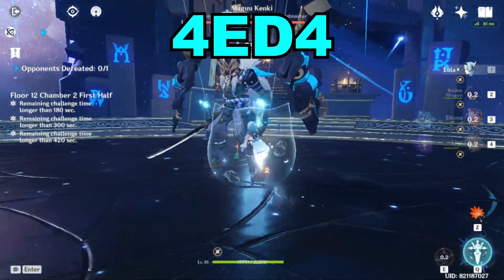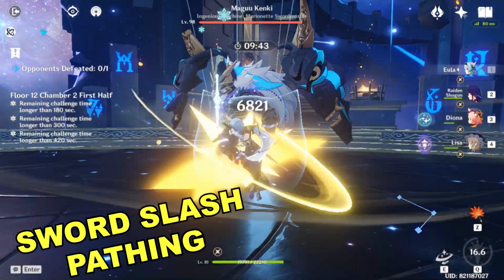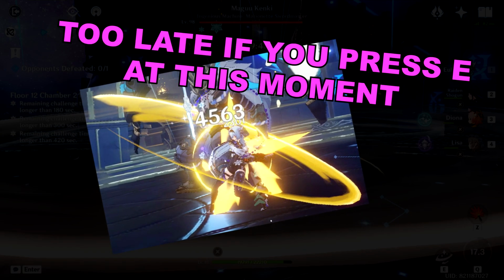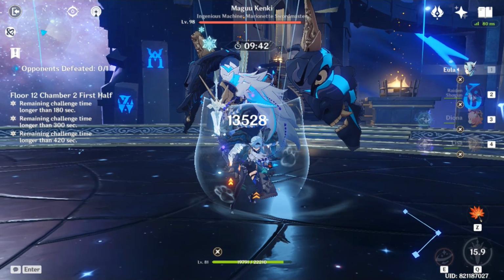There are 3 things to remember. The first thing to do is 4 normal attacks. At the 4th normal attack hit, immediately press hold E. There will be a sword/yellow crescent moon-like figure of a tracer. If it goes 360 degrees, you are doing it wrong. You need it to go semicircle only, about 180 degrees. By practice of pressing the hold E skill, you can do it.